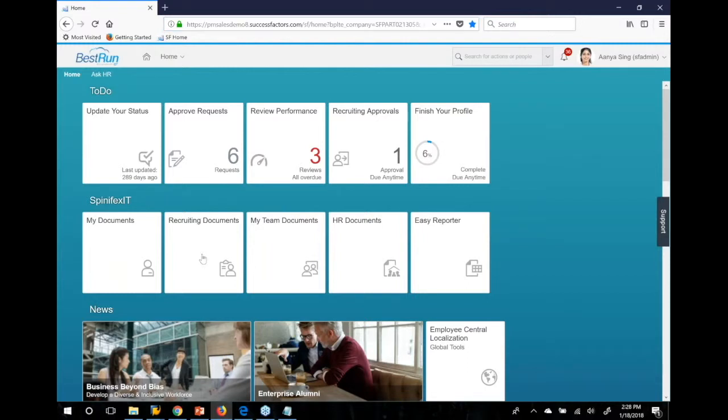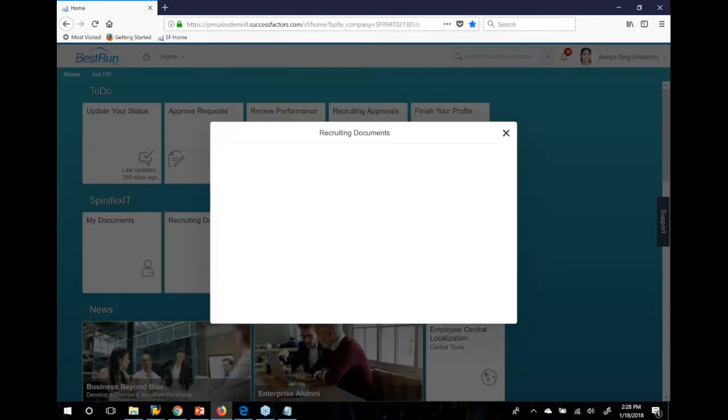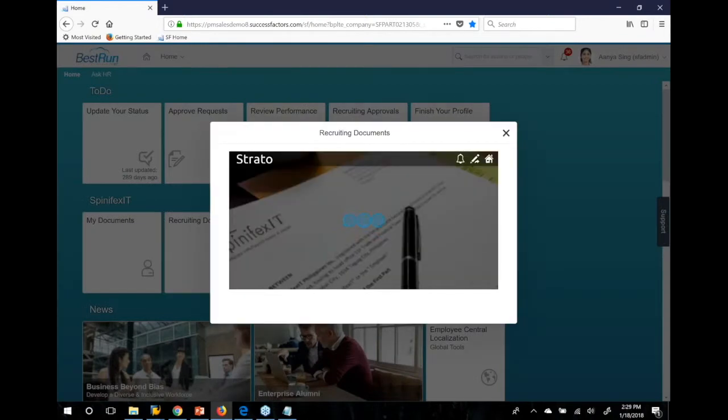What we can do is run our documents. And here's what we're going to do. This document's going to translate on the fly because you're going to see it in Portuguese here. And when we do the digital workflow, you'll see it back in English in our other browser. So I thought this would be neat to show. Because what we can do is go in here and not just run a document or an offer letter for one person, but we can actually run it for multiples at a time.